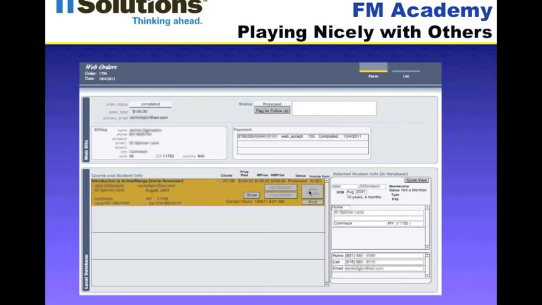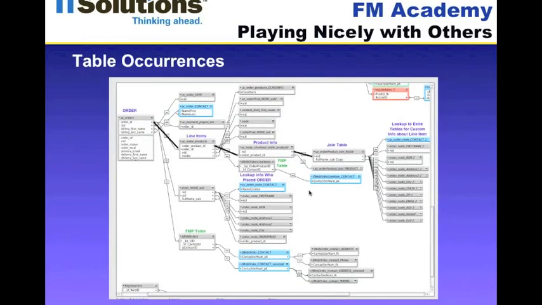Now, let's talk a little bit about how this happens in the background. All of these fields right here are coming directly from the website. The FileMaker user cannot edit these fields. They are just for display purposes. All of these fields are coming from the tables in the Drupal website, and we're viewing them all using ESS.